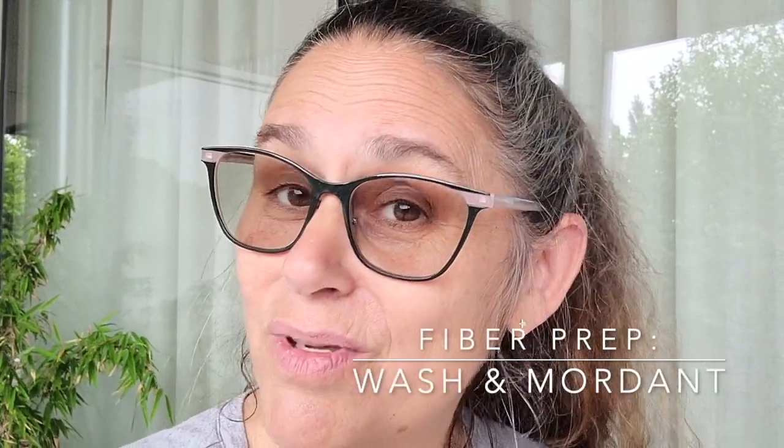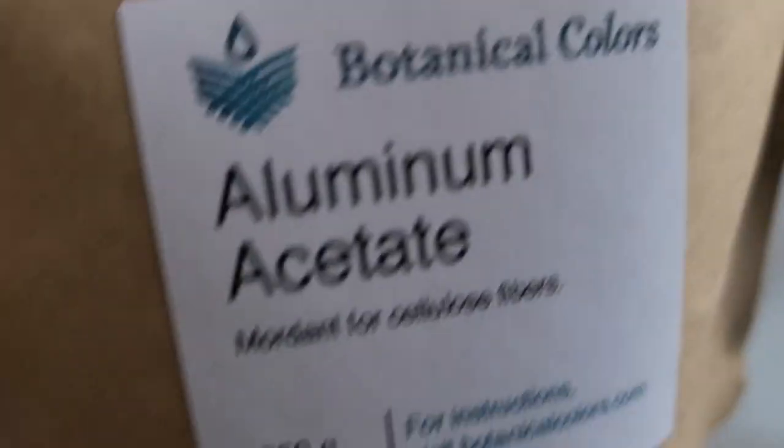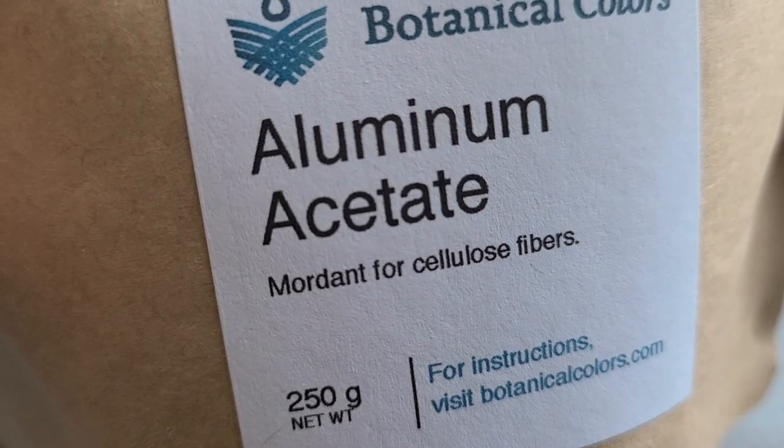Since we are not using heat for this kind of printing, we're not going to get that extra help from the heat itself. We're actually going to be transferring the color that's in the flower to the surface and binding it purely by smashing it into it. You are going to want to make sure that your fiber is pre-treated with a mordant because this is a cotton bag. I have pre-treated already with aluminum acetate.